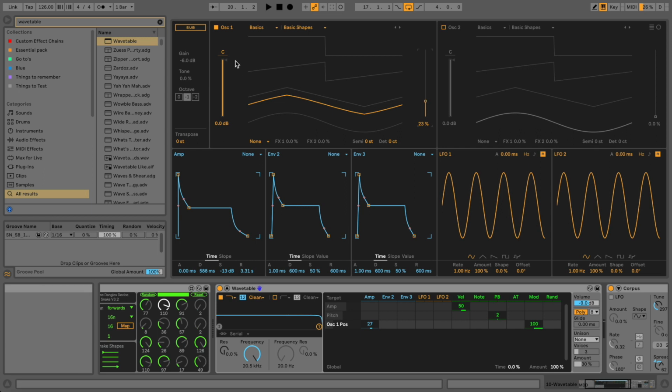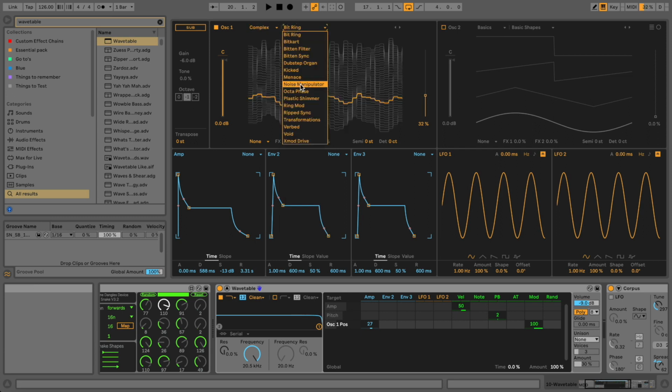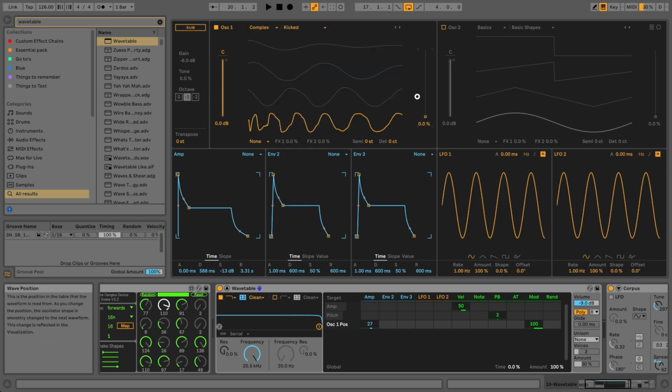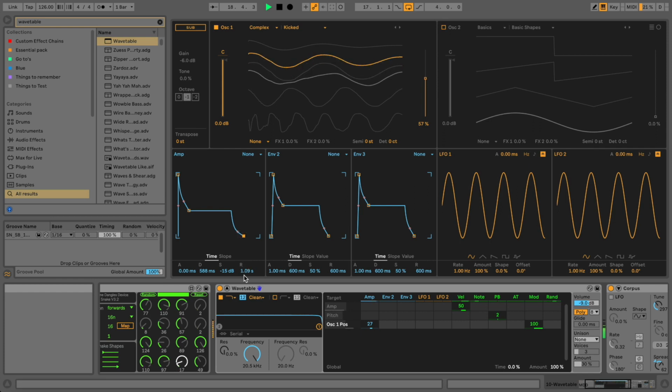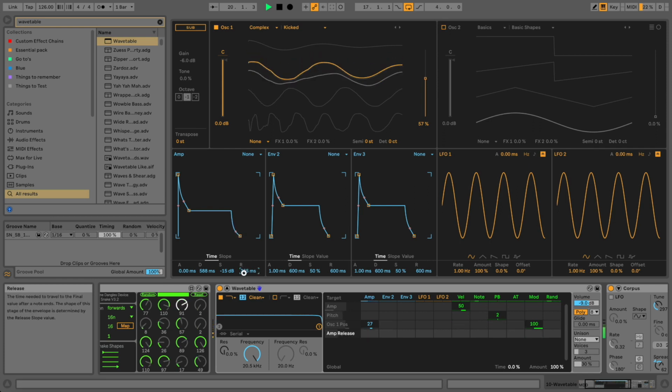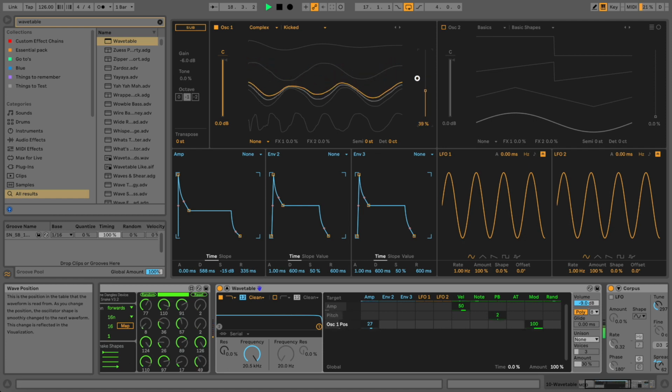Anyway, so yeah, now I want to control that maybe, and as we did, we went to the complex section, use kick, and now let's see how this sounds. Shorten it a little bit. That sounds very interesting in my ears. Bam, bam, bam.